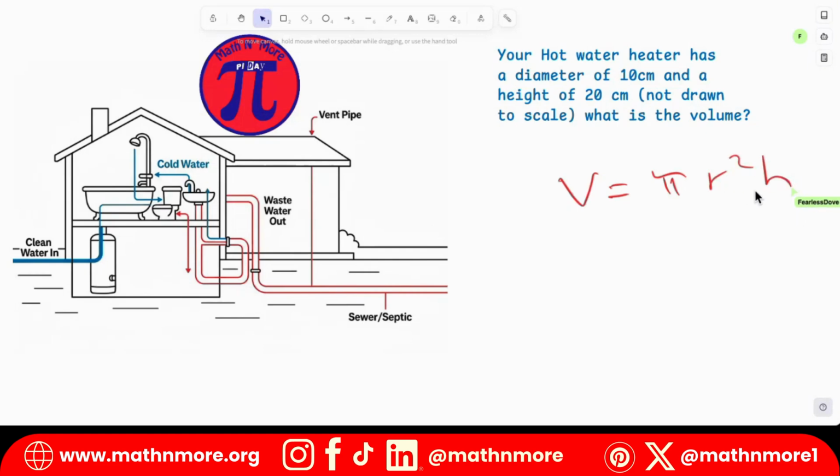So it's pi r squared height. I'll show you in real time what that looks like. This is the height. The radius would be something like here. Maybe I should use a different color just so you can see. We'll use pi, and in this case, we'll use pi as just 3.14. Feel free to use your scientific calculator should you have one, or just plug in for pi. Either is fine.